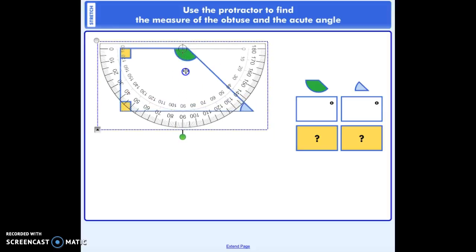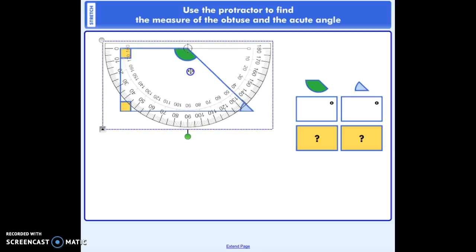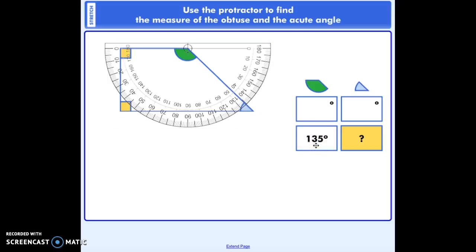I'm going to line up the line right with the line there, and I'm going to put the vertex of the line right on the point. Then I start over here, and I remember I said this one is an obtuse angle because it's larger than 90 degrees, so I get to look at the bigger numbers this time. I go all the way around here and look at it. It's not going to be the smaller ones, again, because it's obtuse. It's going 120, 130, 140. It's about 135, maybe 134. Let's check and see what it was. 135, I was pretty close.